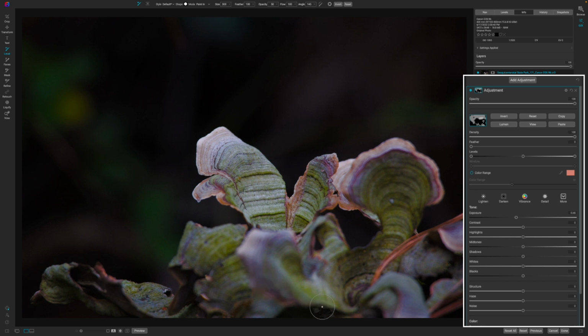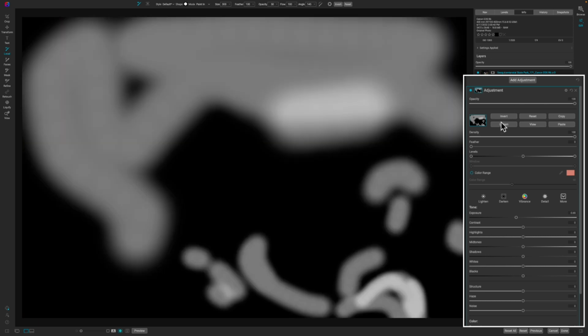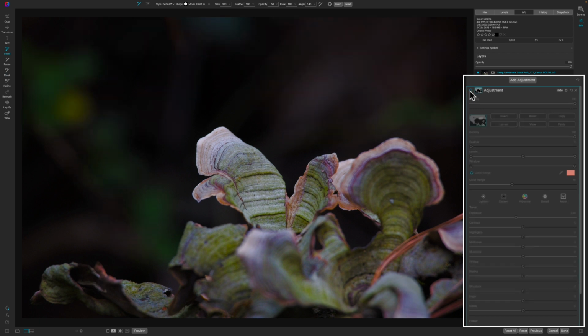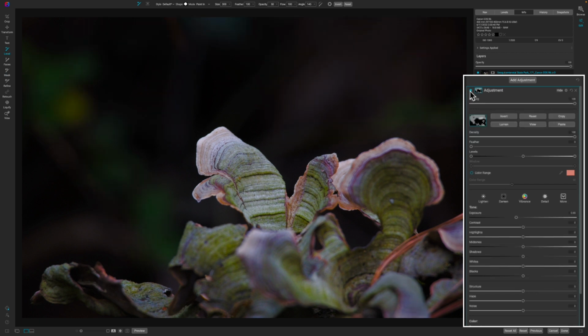Because that's not very interesting, right? I want the attention to go here. Now, if I hit the letter O, I don't have a very cool looking mask. However, if I turn this off and turn it back on, you can really see how that's impacting the light in the image and making it a little bit more contrast.